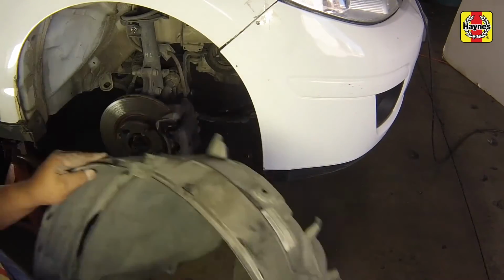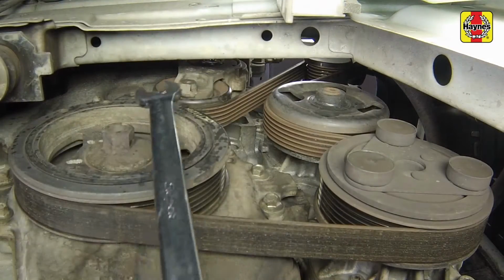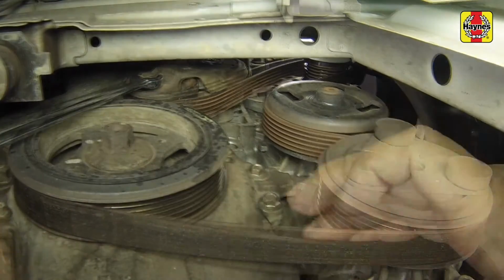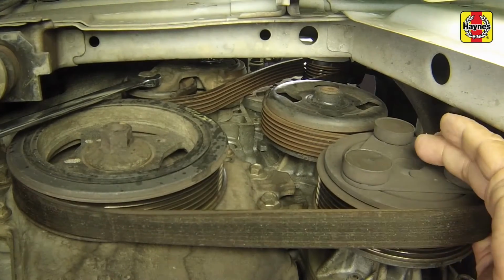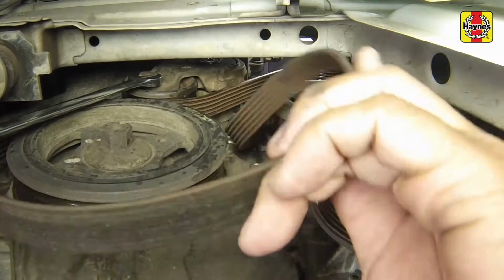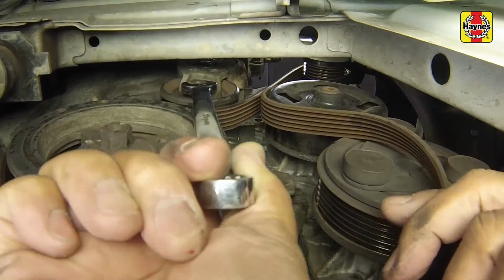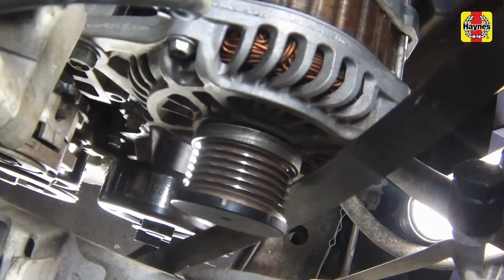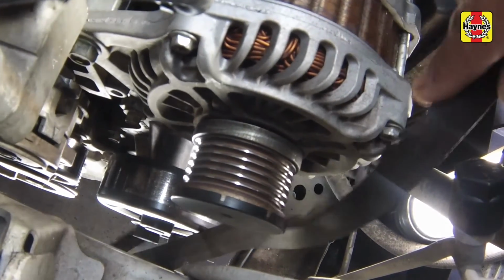Remove the drive belt. On models with an automatic tensioner, rotate the belt tensioner clockwise using a wrench on the pulley bolt to release tension on the drive belt. Slide the drive belt off the AC compressor, then carefully release the drive belt tensioner. Remove the drive belt from the engine.